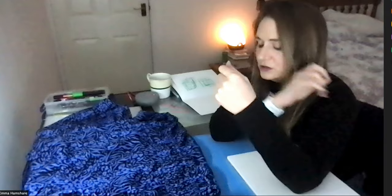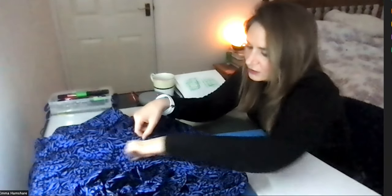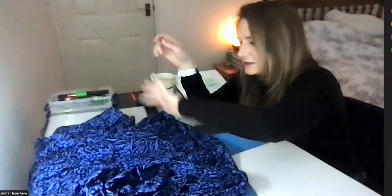Okay, so you're going to use your three different pens for three different aspects to start with. So first you're going to do the line drawing, the same as we were doing before. No, wait, first we're going to do the light sections of what you're looking at. So with every garment, maybe you can see here with mine, there are light sections and dark sections. So you've got like a dark valley and a light mountain on each bit of the garment. So the first thing that you're going to do is just the light sections.